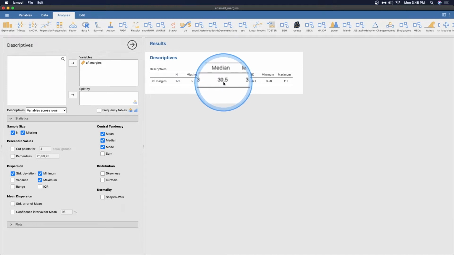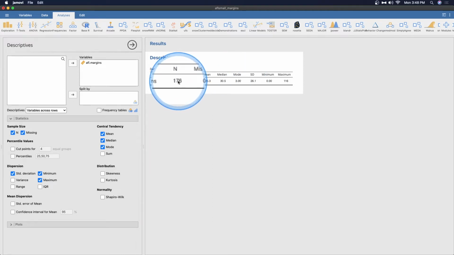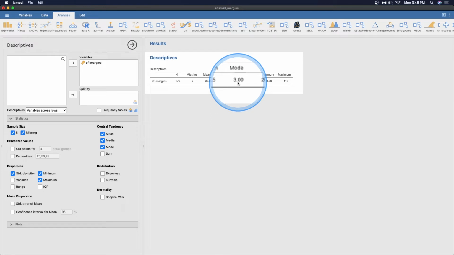The 50% value, the value in the middle, and I'll show you on a graph here in just a minute, 30.5 is the middle value. So 50% of the margins are above this number and 50% of the margins are below this number. The mode is the most frequently occurring value in the data set. So of all the 176 margins that are in this data set, winning by 3 points is the most common, the most frequent way to win a game. And this really makes sense for how scoring works in AFL. Many points are either achieved by six or by ones. And so you can imagine that this was three scores of 1 point, and then that's the win. Okay, we can also get sums if we want to.